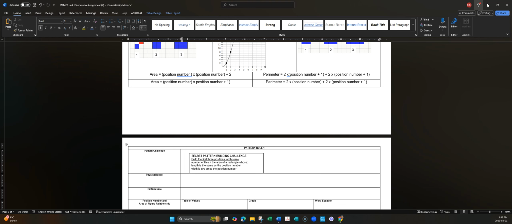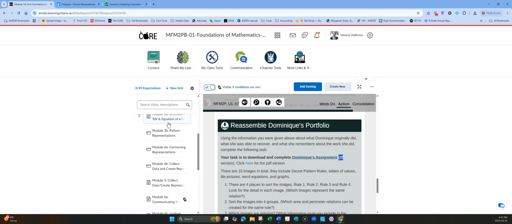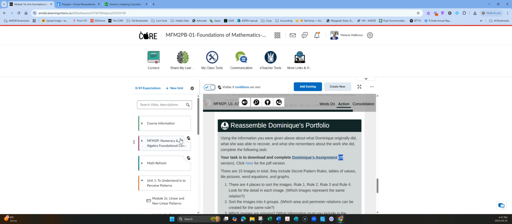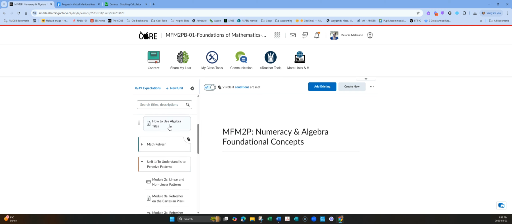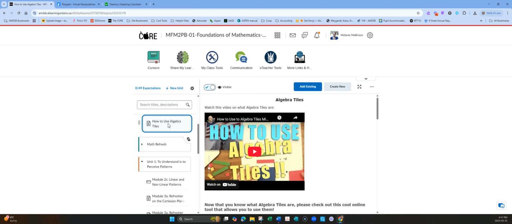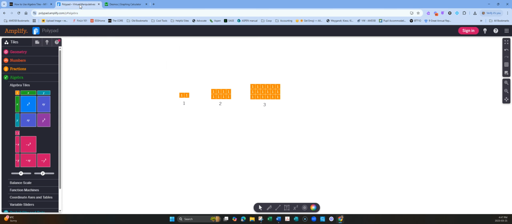If you're doing it on the computer, we learned this website straight back at the beginning, and we learned how to use algebra tiles. Yay! You know how to do this. And there's a little link here to the Math-Thegon website. I've already gone over to the Math-Thegon website, and just to save time, I've already copied it over. So yes, I'm giving you the answer for the first part of number 1.